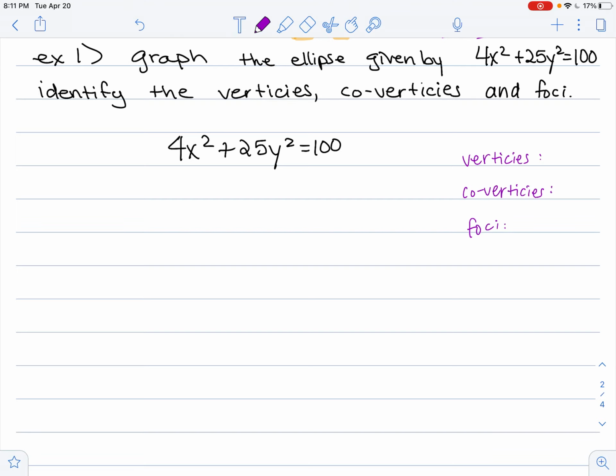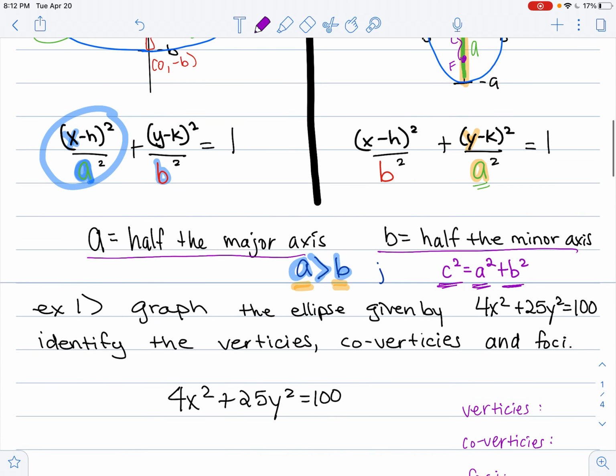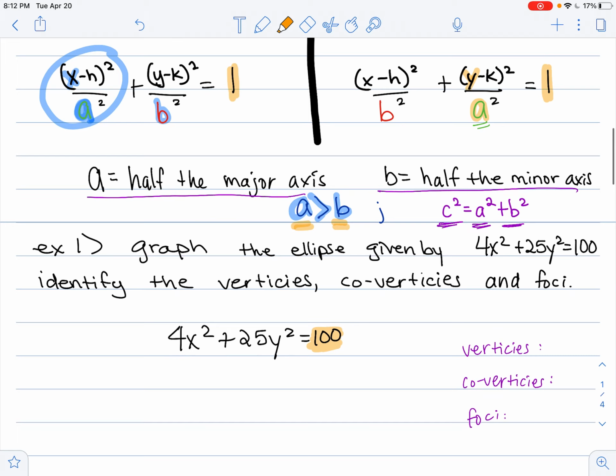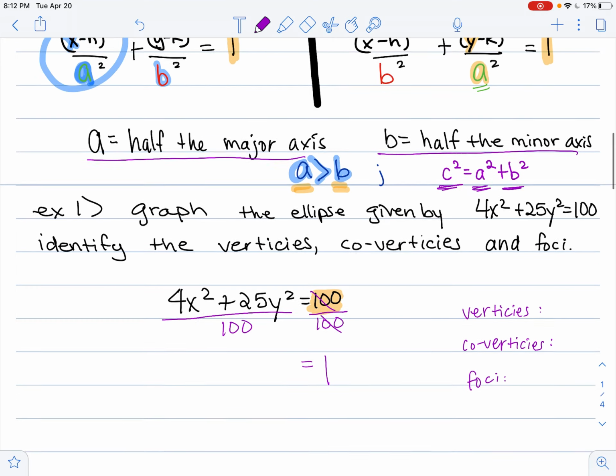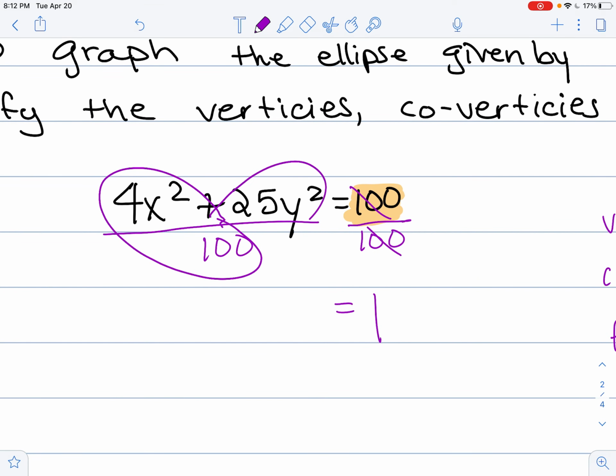So a couple of things. I can't tell which one this is yet because it doesn't look at all the way that either of these ellipse formulas look. Now, first of all, the thing I'm looking for is it has to equal 1 here for either of these. Notice how this is 100. I cannot have it stay 100. So what I'm going to do is divide the 100 to everything, and this will cancel out to a 1, which is beautiful. That's what I want it to be.